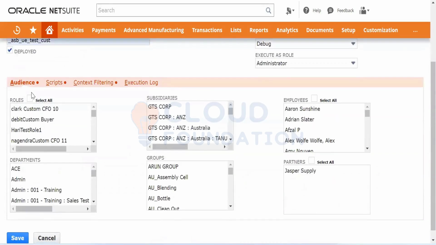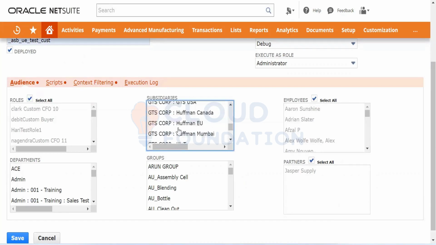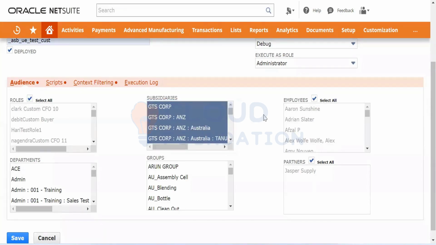Now, under the audience section, we have all the additional information, which could be a filtering section. If you want to apply the script only to a particular set of roles, you can select from here, but by default any script you deploy, we select all the roles, all the employees, all the partners, all subsidiaries, everything, unless there's a specific criteria that you have to run the script only for a subsidiary or only for a department.